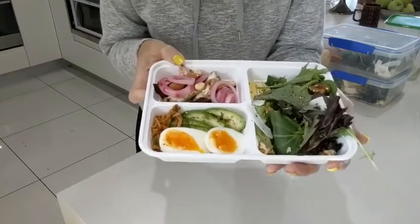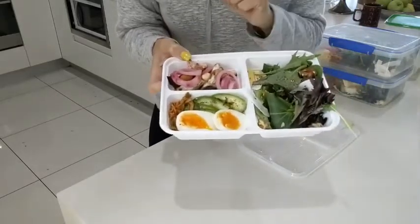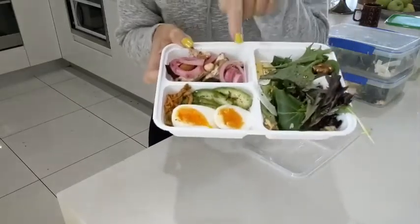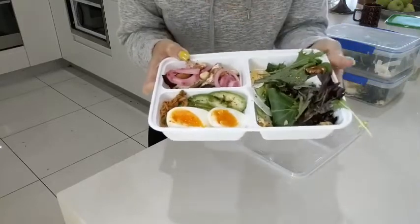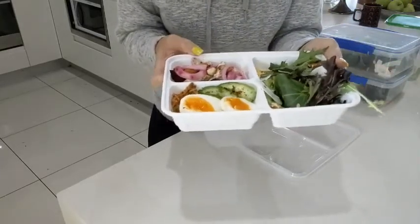It's not even just for a road trip. Let's just say that you are preparing something to take into the office. This is fantastic, and it's so simple to make. It may look really confusing and like it's hard work, but it literally took me 5 minutes to pull together.